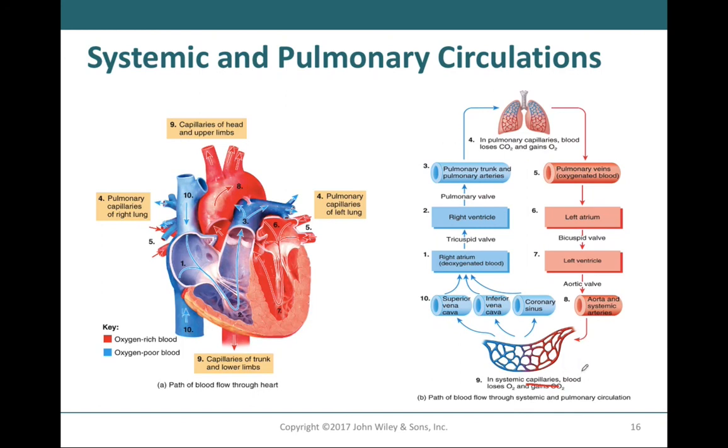So all of our body tissues need to have oxygen in order to make ATP. Think about when you do an activity such as exercising, your body needs a lot of oxygen in order to make the ATP necessary to facilitate the exercise. So the way that oxygen gets to those body tissues is here in the systemic circulation. That blood is going to get pumped through these capillary beds and eventually allow for the offloading of oxygen to the body tissues. And those cells that are working hard and making ATP are producing carbon dioxide from a few of our metabolic reactions. That carbon dioxide is eventually going to diffuse into the blood, and that is considered a waste product. We need to get rid of the carbon dioxide.